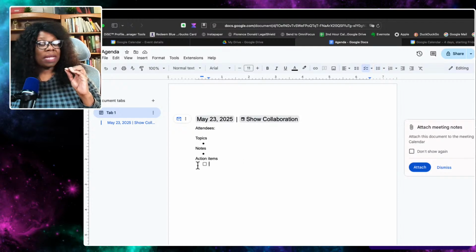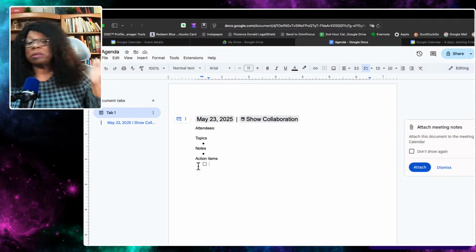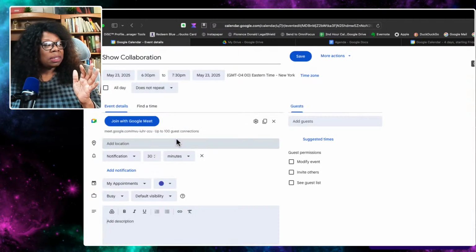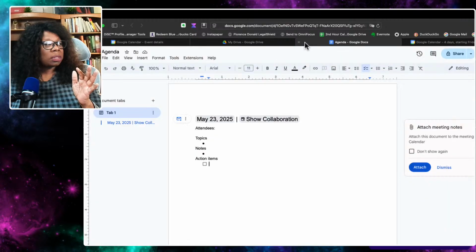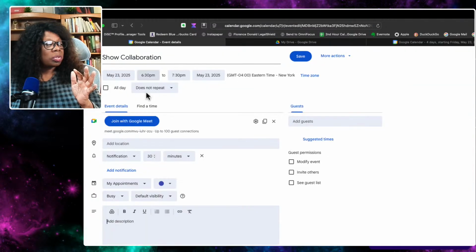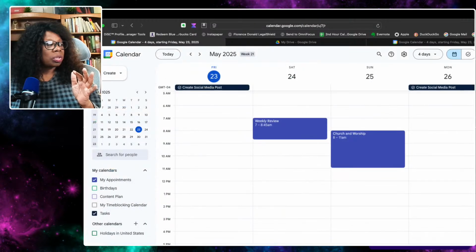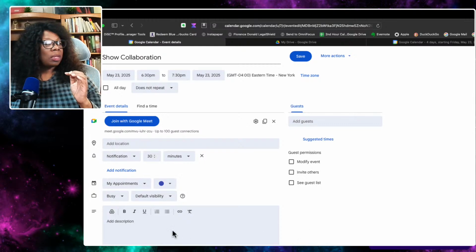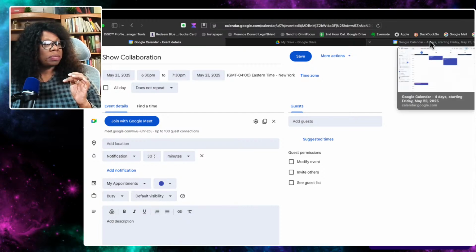Remember, I said you can put action items in here and assign them to people. So you're collaborating, you and one, two, three, four, five, however many people you're meeting with, for whatever your reason. What has happened now is, let me get out of this and let me close this, go back. And it should have, why didn't it do it? Because it has always done it in the past.